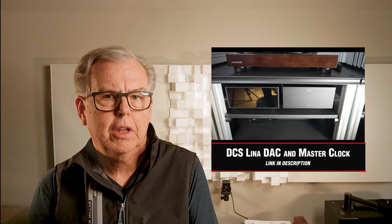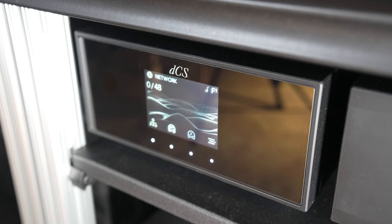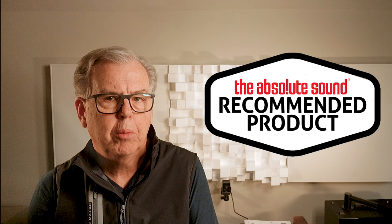Our next award winner is the DCS Lena DAC and Master Clock, together priced at $21,400. The DCS Lena DAC alone is priced at $13,650, making it the entry point to the DCS DAC line, but with the DCS Lena Master Clock — which is how we tested it — it would be top of the line for many manufacturers. Using DCS Ring DAC technology, the sound is a solid step above lower-cost, albeit excellent DACs. Instrumental separation and high-frequency purity are hallmarks of the DCS sound, fully on display here. DCS also keeps delivering improvements via firmware upgrades, including a new digital volume control on the Lena and new mapper settings that are a surprisingly clear step forward.